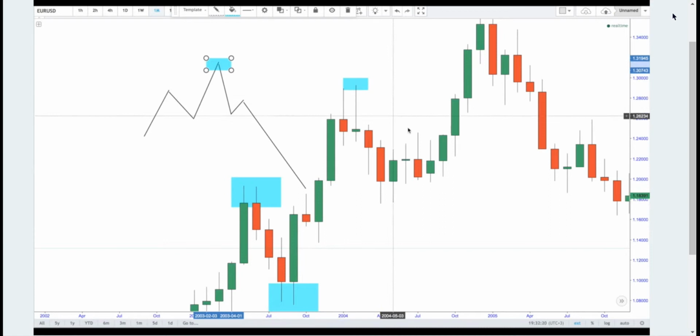So we can see it here. We just have to look for the 3 wicks. So we've got the middle one, we've got the one on the left-hand side, so middle, left, and then we have the one here on the right-hand side, which is this shoulder here.